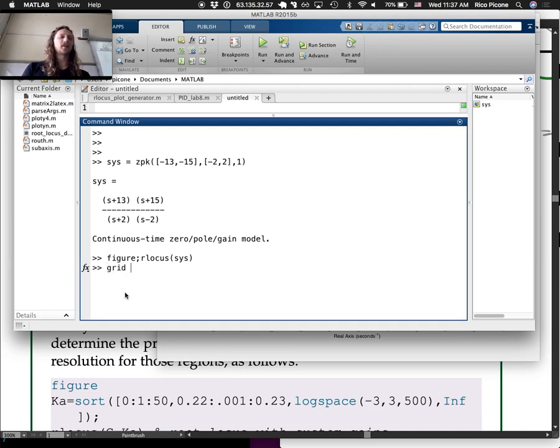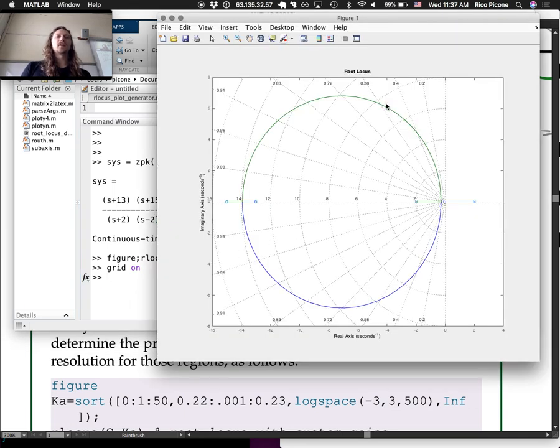You can add a grid, and it's smart enough to know that you're interested in damping ratios and natural frequencies. So it draws this radial grid for you, and it tells you the damping ratios corresponding to each of these rays, which is really nice. It knows what you want to do, so it's helping you out here. So we know that we want to be on one of these rays, but we haven't computed what that is yet.